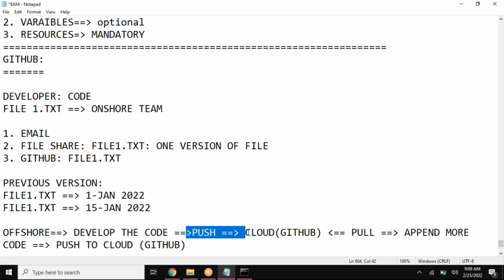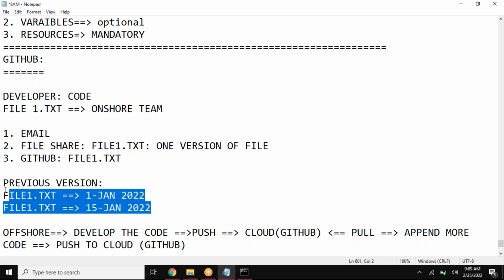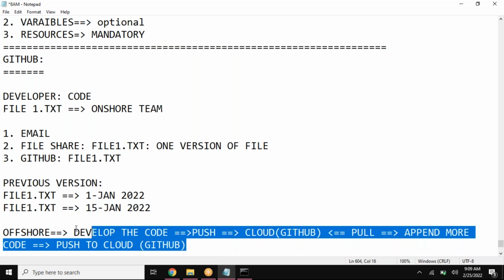But however many times you push, that many versions will be created within your GitHub. So if you want to revert the code, yes, you can do that successfully. I can see my earlier files as well. However many times you commit your file, your code, that many versions of files will be available within your GitHub. So if they want to pull the previous one, it's available in here.